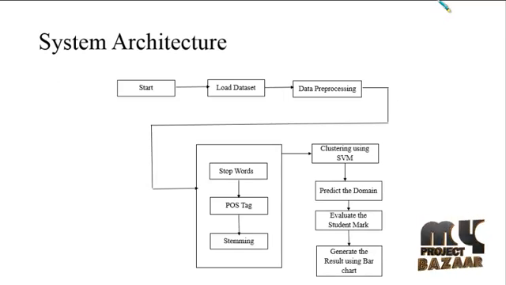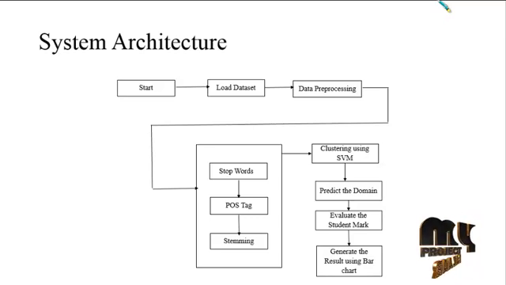The user can load the dataset and pre-process the dataset. Pre-process means removing the null values and blank values of the particular dataset. The next process is stopwords. Stopwords means removing words like "a" and similar words from the dataset, and it will insert the cleaned data into the database. Then the next step is POS tagging. POS means part of speech. It will compare the original document and split the nouns and verbs of the dataset.